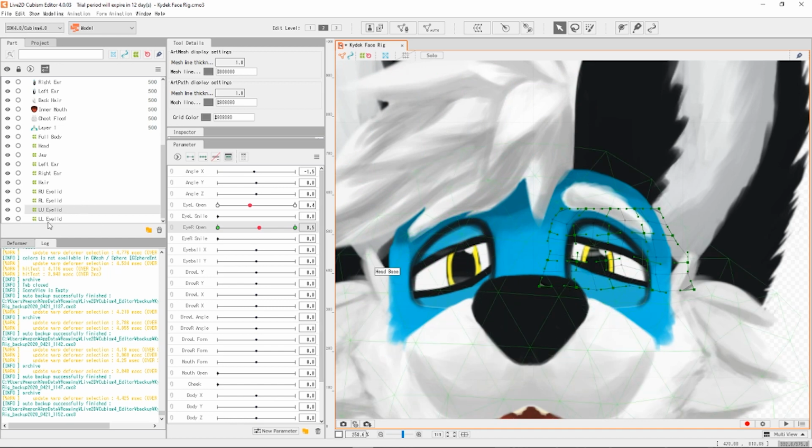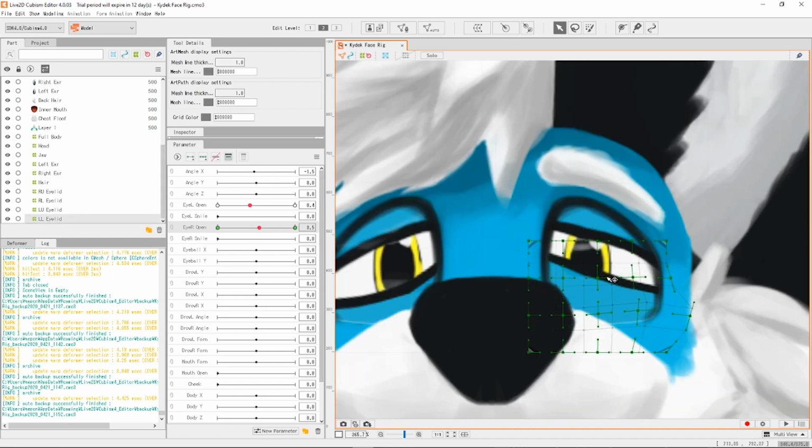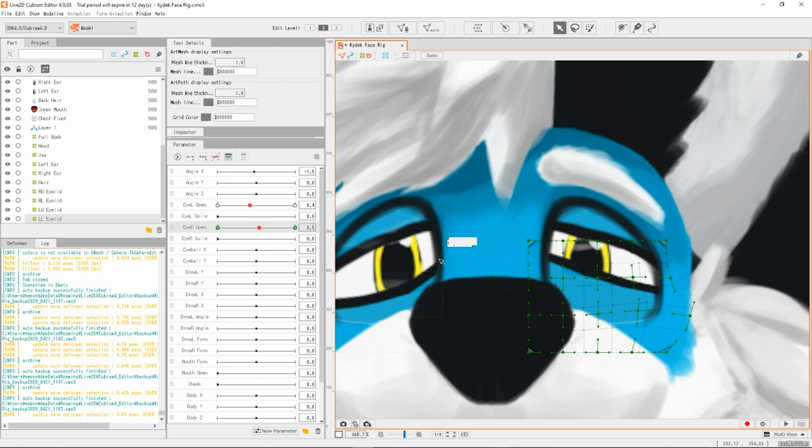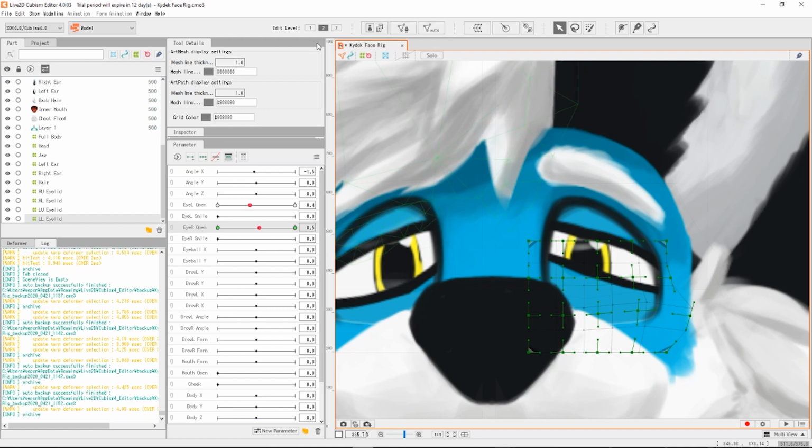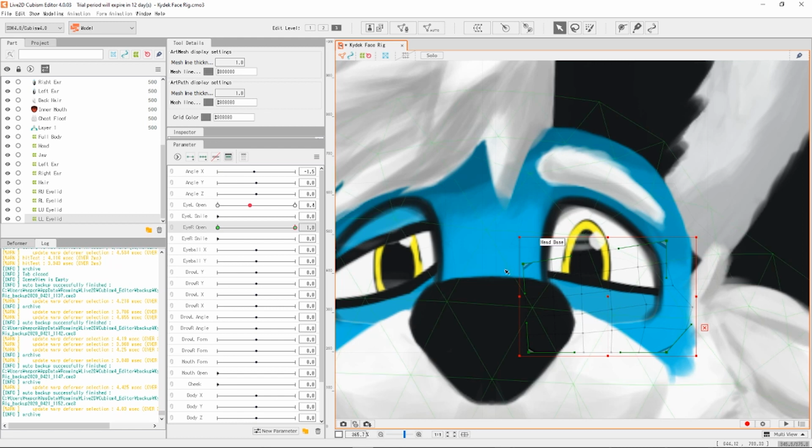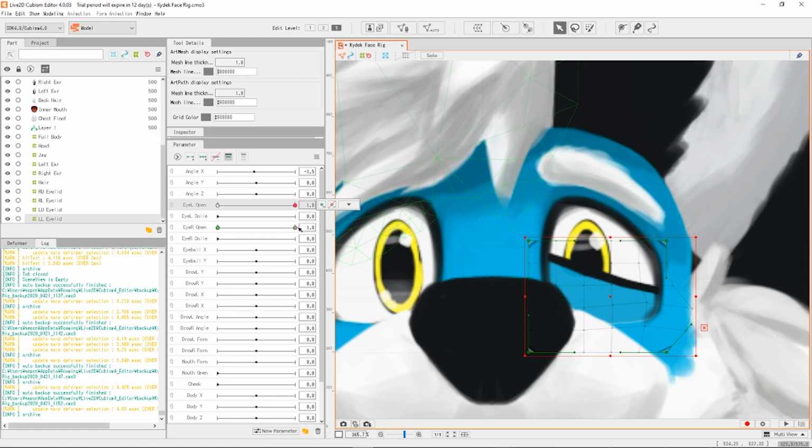Go back to our other eyelid. I'm going to go to the lower part. And just because this one wasn't animated so much, it's going to be a lot easier to correct. So we're going to go for these. Oh yeah, because I'm not actually on a keyframe, if you try and distort anything, it's going to pull it to a certain keyframe. So we're going to go right here.